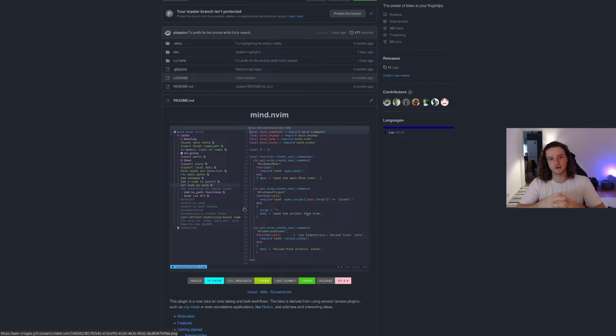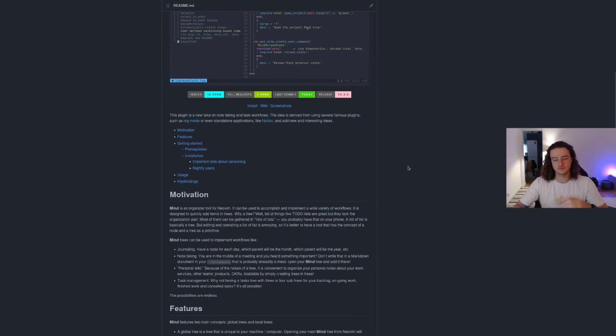It doesn't require any kind of format, so in this presentation I'm going to use Markdown, but if you would like to use org mode or Neorg instead, or even plain text, you can. So in terms of features, what you're going to find with Mind is not related, as I just said, to the content. It's going to be related to documents and ideas and thoughts manipulation, where you can log and capture your thoughts and ideas and tasks and journal and anything very quickly and move them around, modify them, link to them, add some content to them, etc., etc. But the actual content will be anything you want.